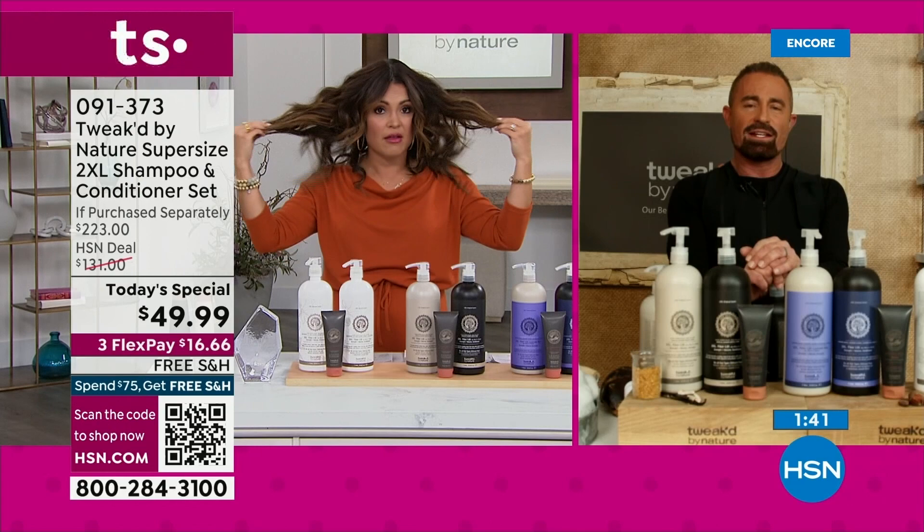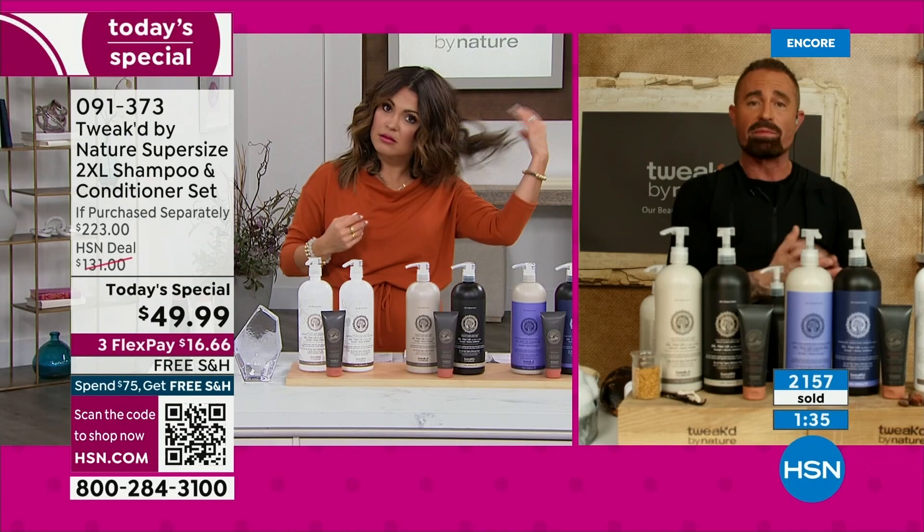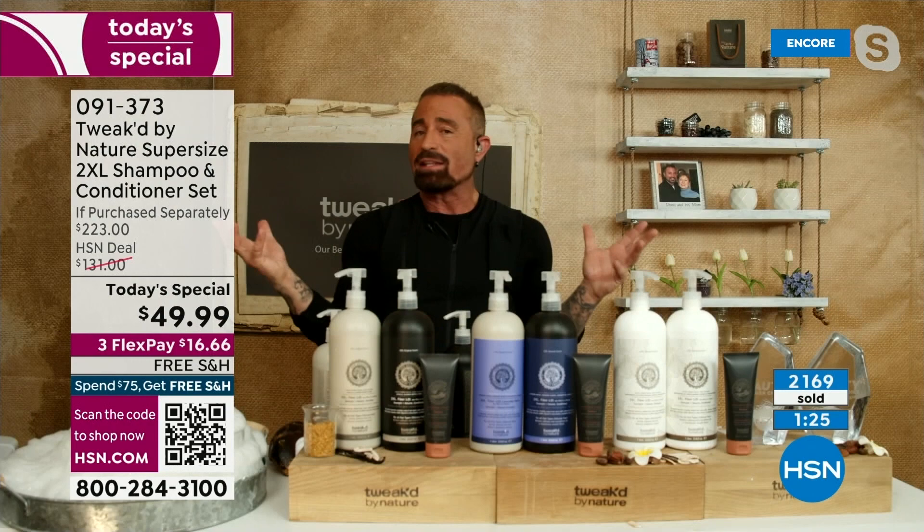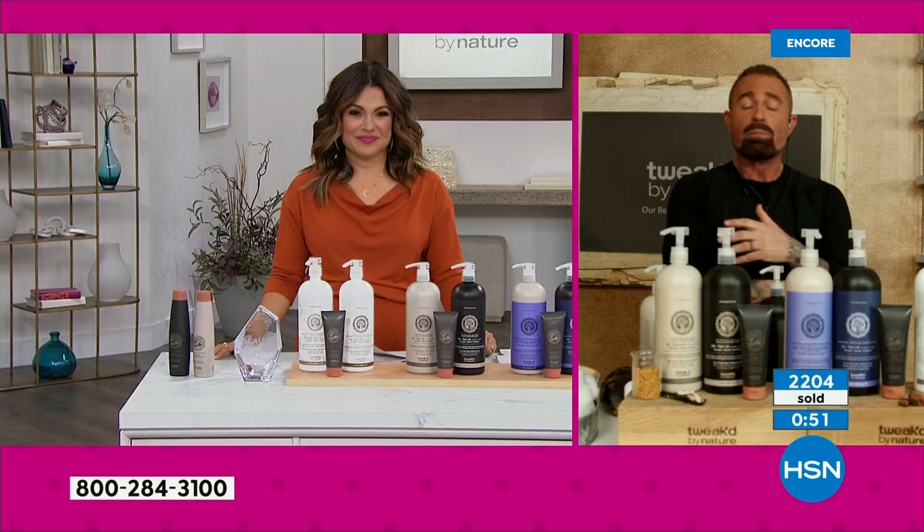It gets activated with water. I omitted a lot of the water in our products — water's free, so you add the water to it. It basically instantly allows you to detangle. You can actually detangle with the shampoo because as soon as water hits it, they just come to life. With curly or really parched hair, take the conditioner and put it in first — even in dry hair just before you go into the shower, to protect it. Then bring the shampoo, then condition again for even more hydration.